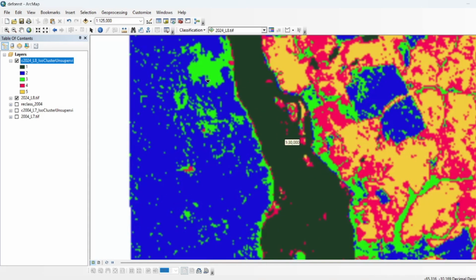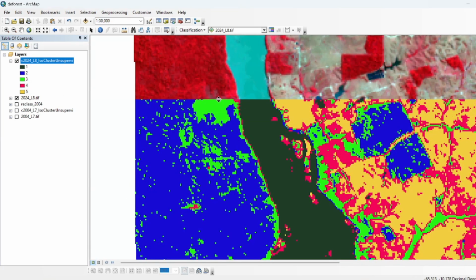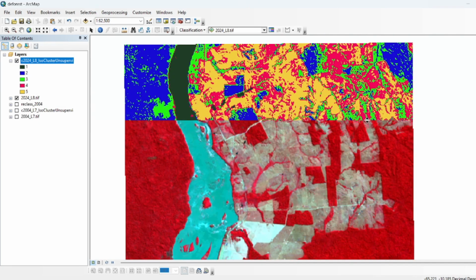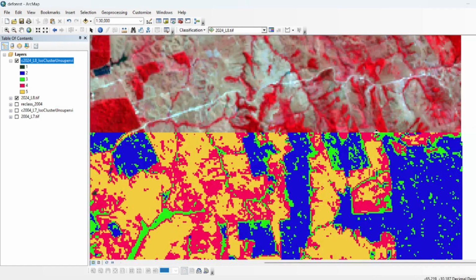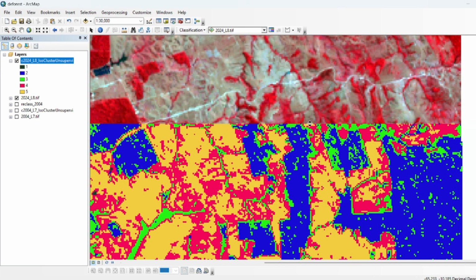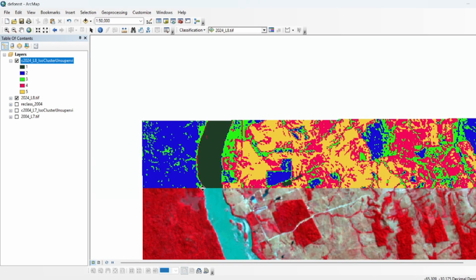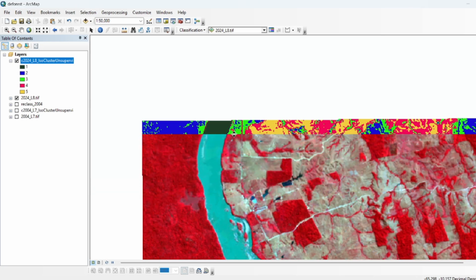And again check for this third class, that is green. So green class is also showing some vegetation, but it is not equal to that dense area. You can see right over here that this green class is also not showing dense forest area, just like this.